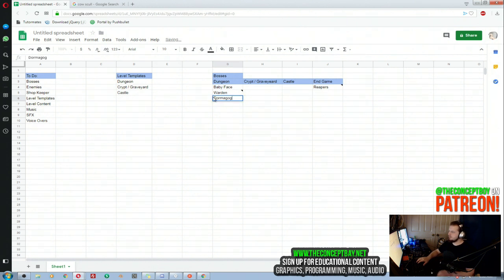Okay, so not just Dormagog. This is actually gonna be Lord Dormagog. Alright, we'll have a nice stature to it. So it's Babyface, Warden, and Lord Dormagog. So the graveyard will also have a sort of a lord to it.